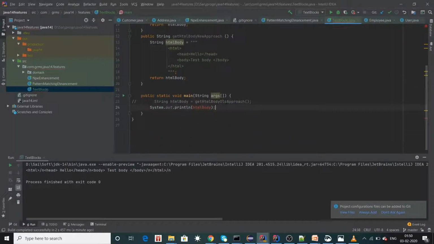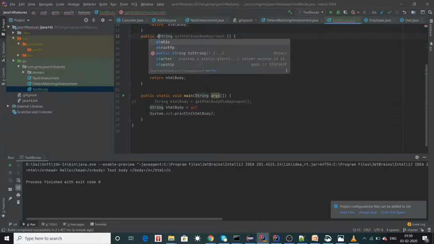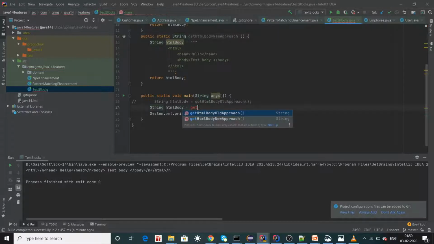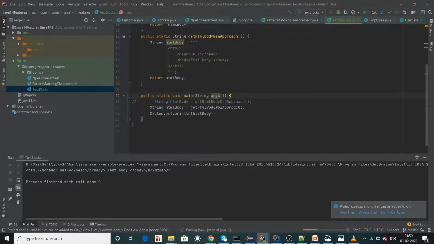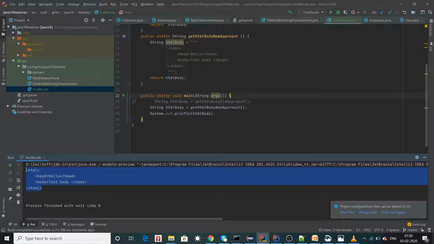Let me comment out the earlier one and try to print the new one with the new approach, and see how it gives the output. I hope you observed it. In the older approach, the complete string was coming in a single line and it was ugly to look at.